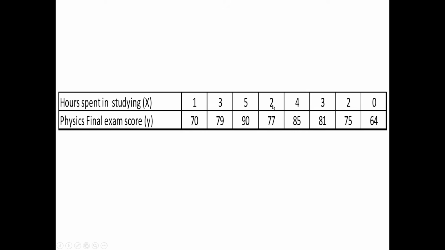And then we have the 4th student, who studied for only 2 hours and then he got 77. And we have here student number 5 got 85, and then student number 6 for 3 hours he studied and then he got 81, and then nakakuha siya ng 75.